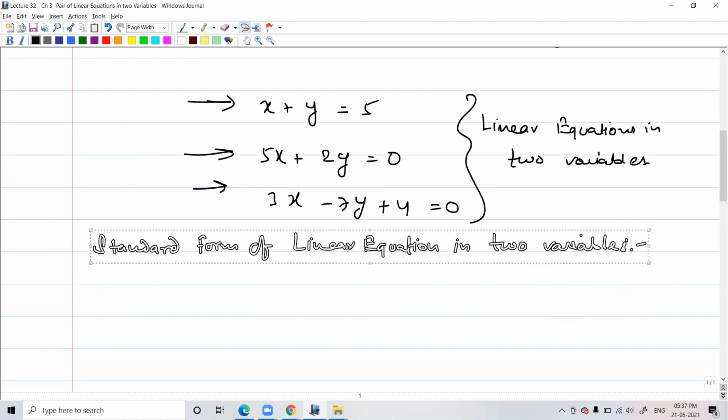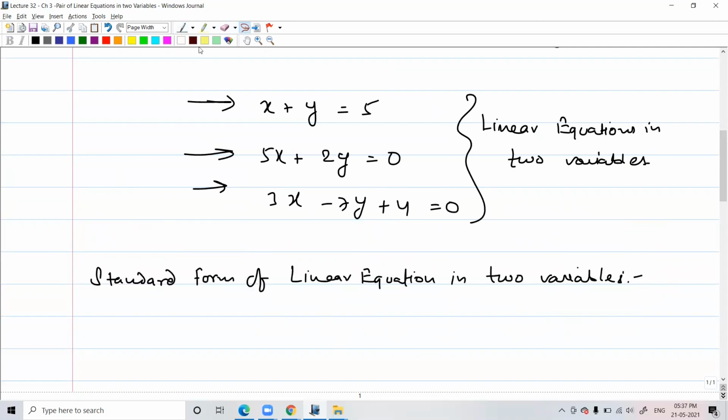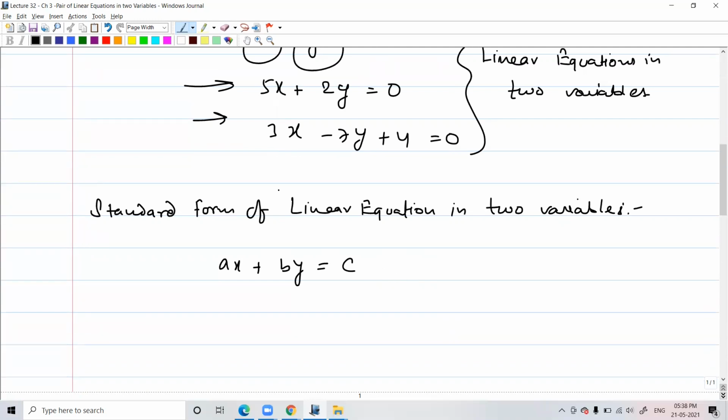ax plus by is equal to 0. Okay, ax plus by is equal to 0. What do you think, guys? This is very close. When I wrote this kind of polynomial, ax followed by, that is also okay, but equal to 0. Does it always have to be equal to 0? No. For it to be a linear equation in 2 variables, I can have any other constant also. So let's call it c. But this is one way of writing this linear equation in 2 variables.